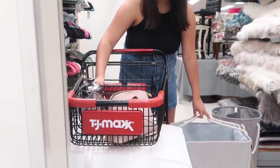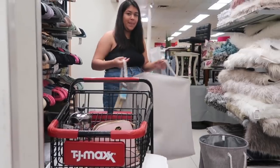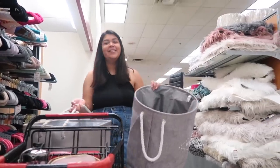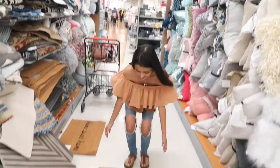Yeah. I think we showed that. And I have an acrylic container that's holding my phone right now, but I want this to hold my toothbrush and stuff in my drawers. And yeah, we're looking. I'm thinking, okay, this holds more clothes, this has less clothes, I have to wash more. We have to wash more in that one.